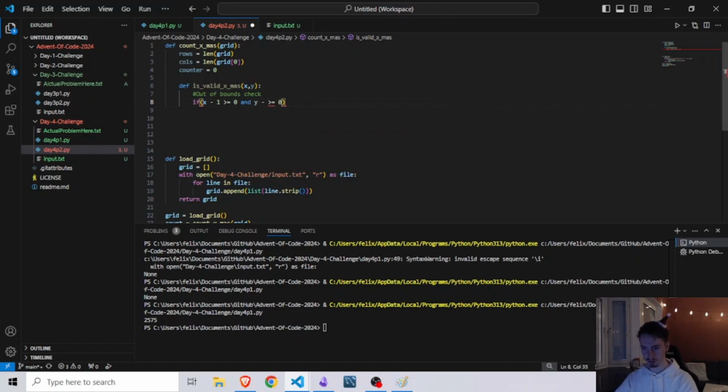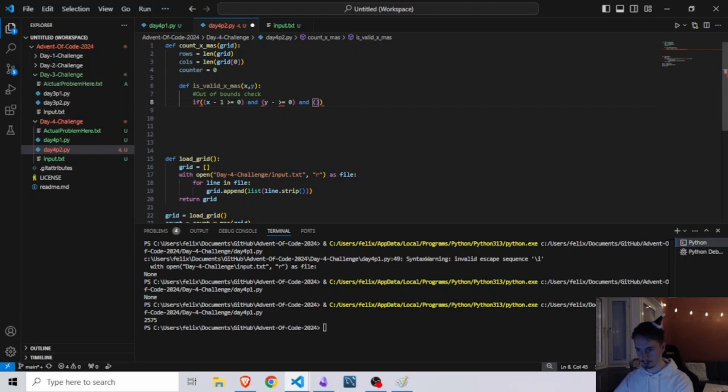So it should be bigger than 0. Let me put these in parentheses. So the x and y coordinates should be bigger than 0. That's what this means. And also that they shouldn't be bigger than the columns or the rows.